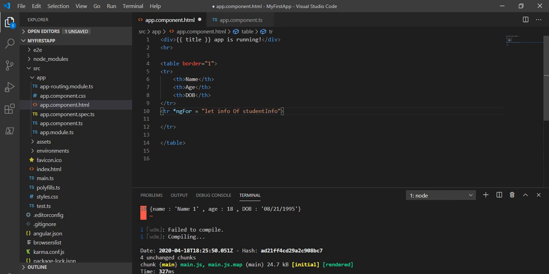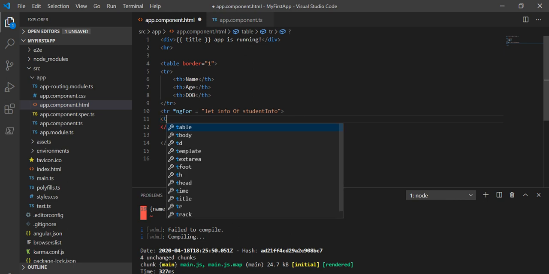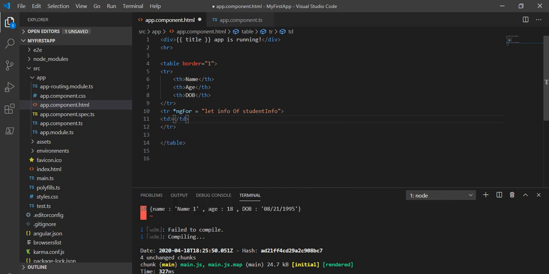If you didn't watch, I recommend you go and see more about ngFor and interpolation in the last video. So now I will show this student information on the browser. I will copy it, and we will take those values using interpolation.